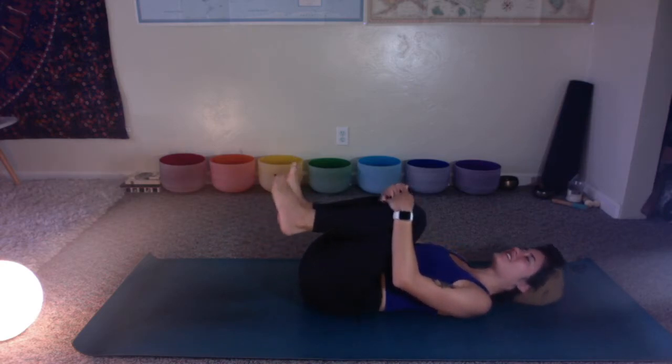Knees come down, drop the hips to one side. We'll turn over, hugging the knees in towards the body. Let's roll it back. Make sure there's no water bottle or cat or anything behind you so you can come down nice and safe. And hugging the knees in, we just give it a rock side to side, a little lower back massage.